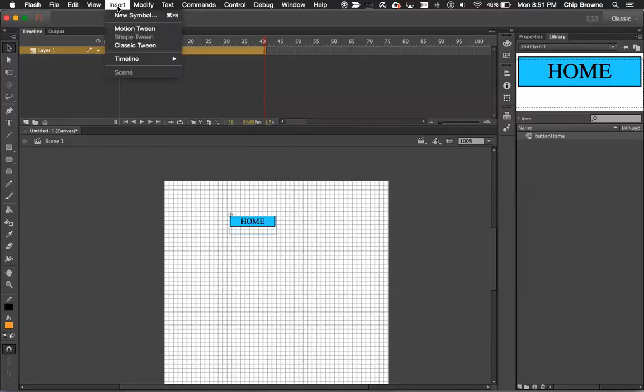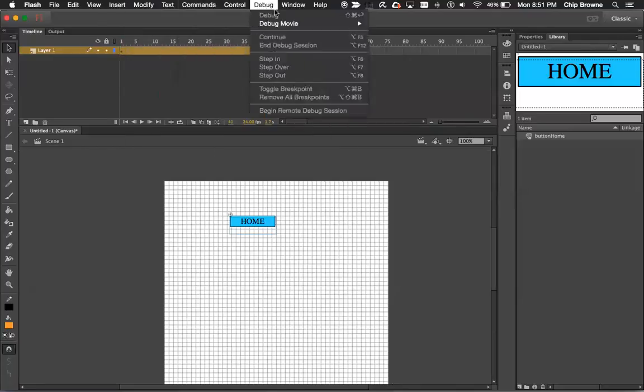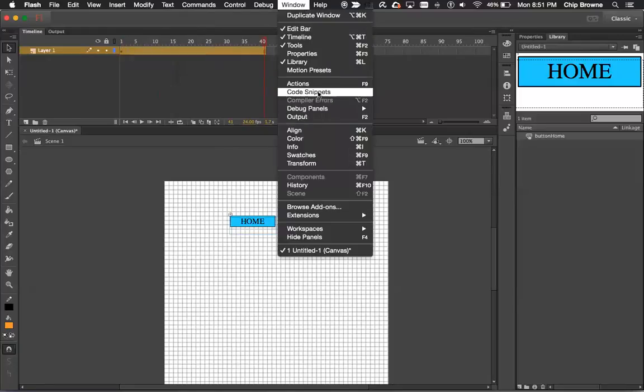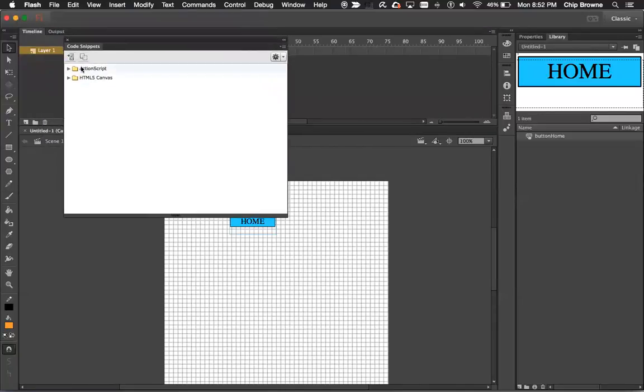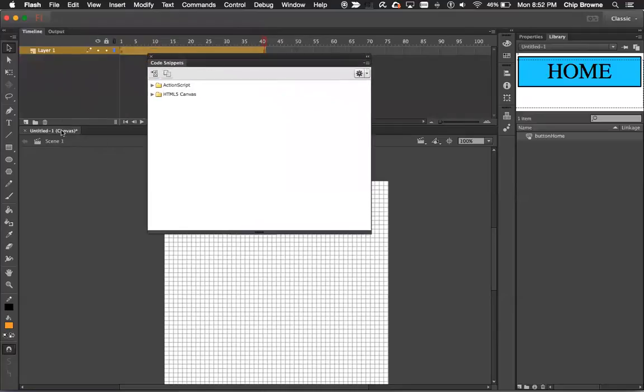Tomorrow night we'll talk about code snippets. When you go into code snippets, you have the two types here, but these are not the ones that we'll use, because those are used only if you have a Flash player that you're going to be using. Because we're just using the canvas, we are just using these here. So these are all the different code snippets that you can use.